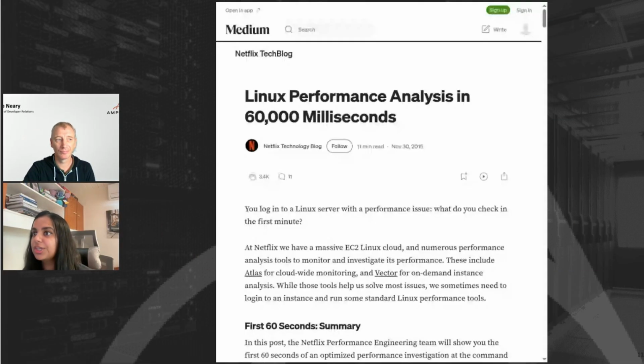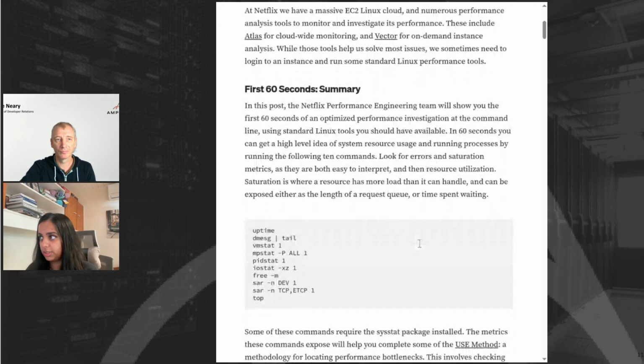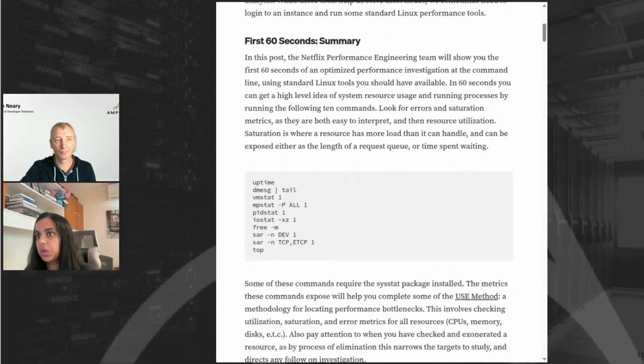Do you also look for some information to be generated by the customer in the production environment, or what are some of the first tools that you run to see what's going on with the workload when you can reproduce it? So Brendan Gregg, who's a colleague in the field, has a really good blog where he talks about some tools that we need to look for in the first 60 seconds. So, for example, tools that tell you what your system uptime is, message logs that will tell you about things like recent kernel errors or recent memory errors or any other hardware issues, right? You're just trying to catch any smoking guns at that point, right? So any recent errors point you to that.